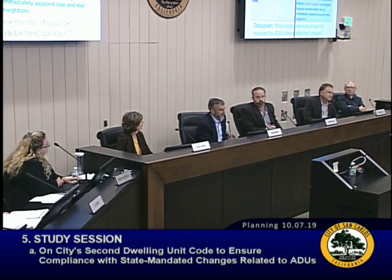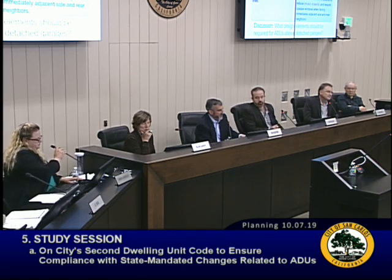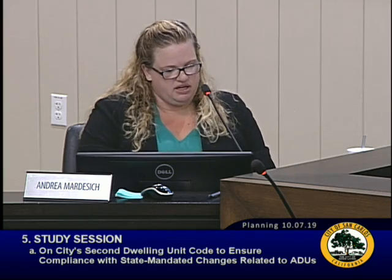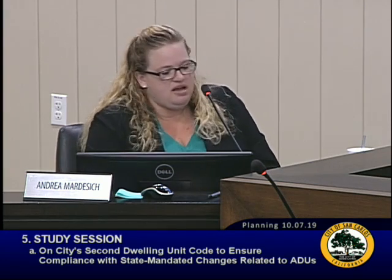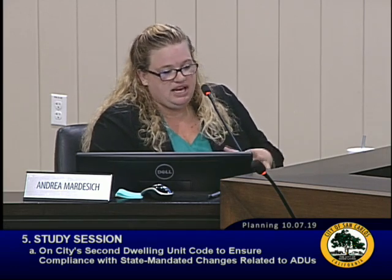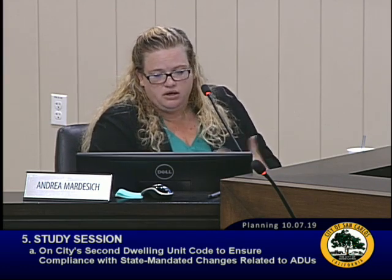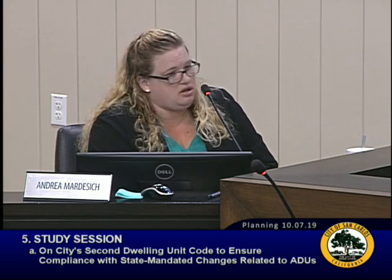Andrea, can you clarify whether the recommendation overrides the provision that windows and doors for detached ADUs located 10 feet or less are prohibited, or is this in addition? The current regulation in our municipal code is currently invalid, so the state law is governing this. We put the current regulation in as what we've had before. The state law doesn't have anything related to this, so this is really open. You could go back to what we had before, go with staff's recommendation, or come up with another recommendation. So this one really is more open in terms of what you think is best.